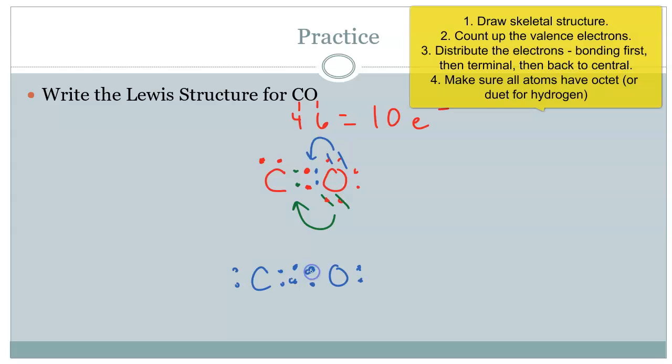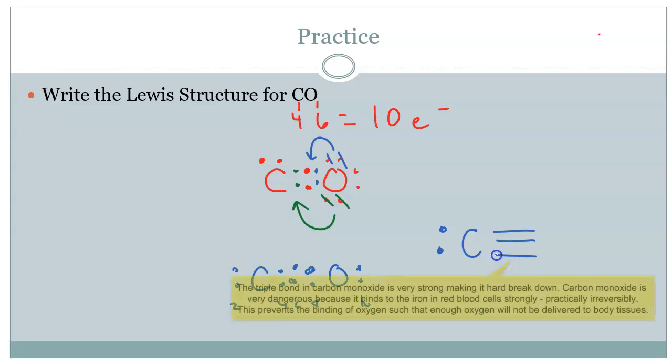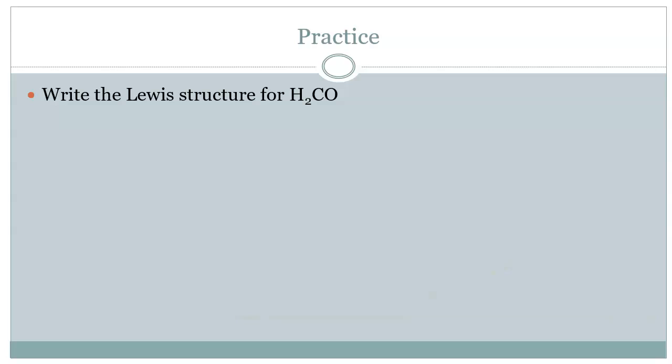Now, we always want to make sure that we've counted the right electrons, so we have 2, 4, 6, 8, 10 electrons, so that's good because that's what we originally have. Our final Lewis structure is probably best drawn like this, though it's not incorrect the other way. And so we have a triple bond for carbon monoxide, and this is what you should have drawn for your structure. So let's do another one.